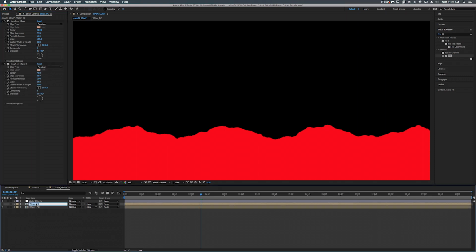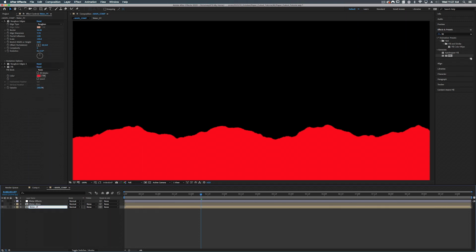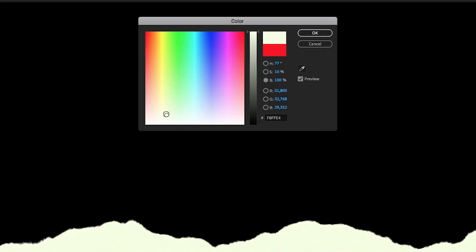Now let's change this. Let's go water main and let's call this water paper. How about that? Now, we want to change our fill here. So you want the color to be kind of like an off-white and not completely on the brightness. Let's turn down the brightness a little bit, because we're going to be adding a paper texture on top using the overlay blend mode. And it won't show up on pure white. But if we just make it just a little bit darker than pure white, 85% is fine. We're going to get some of that detail showing up.